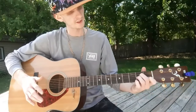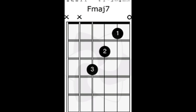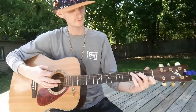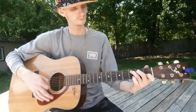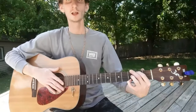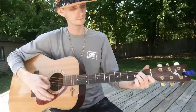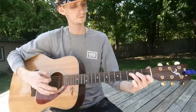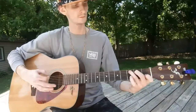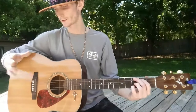And then it goes to F major 7. C. G. And it'll repeat that two times. So going back, A minor, F major 7, G. So after you do that twice, there's some variations to the song, but that's pretty much most of the song.